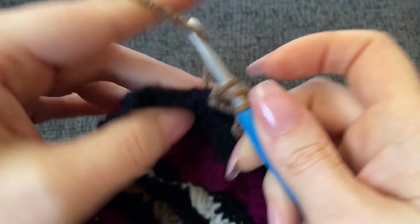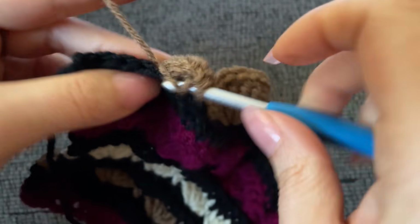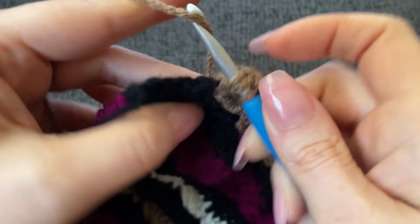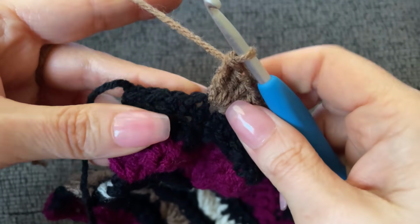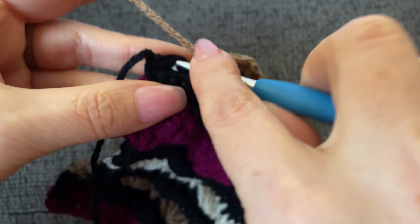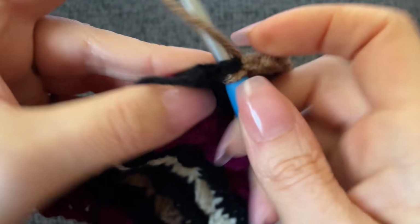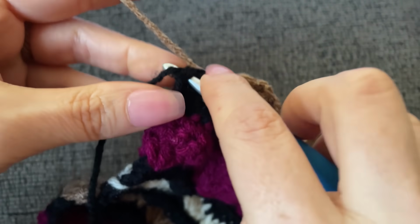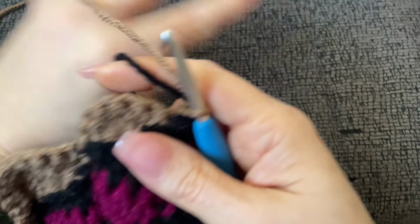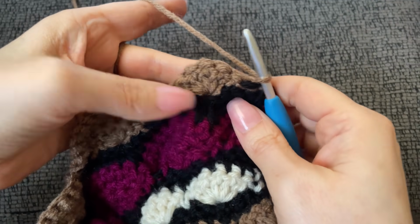2, 3, 4, and 5. And just as we have been doing, we skip the first 2 stitches and we work 1 slip stitch into each of the last 2 stitches. And I'm just going to go ahead and complete the rest of this shell real quick, and then I'll be right back.